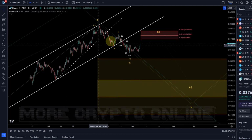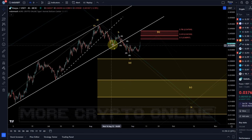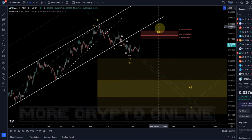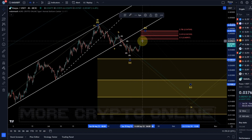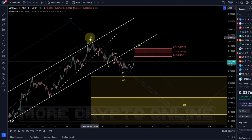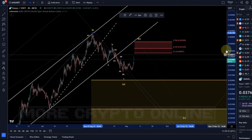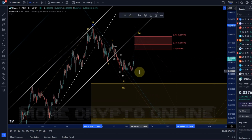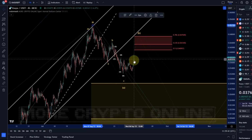But the idea is that due to the depth of the decline, it only completed the first ABC structure within a larger ABC. That means we are probably now in a B wave. The move up is only so far a 3-wave move. And only if we get 5 above resistance, above the 4.7 cent level, I will consider that we are still in the third wave and would go up more directly. Just be aware that B waves can sometimes overshoot. They can trick you, right? And they can just be unpredictable.